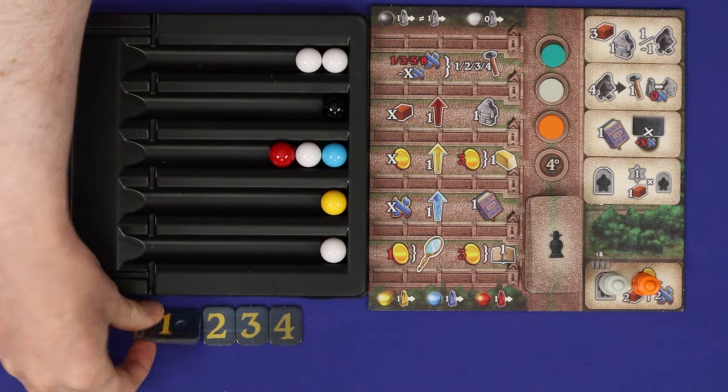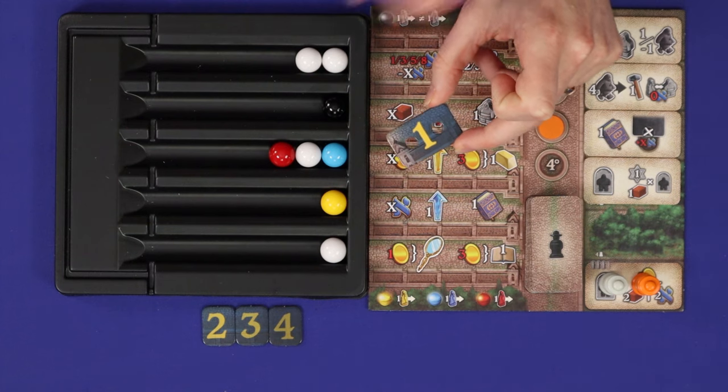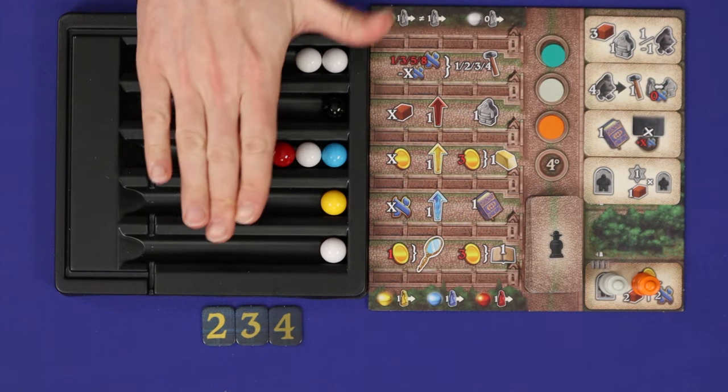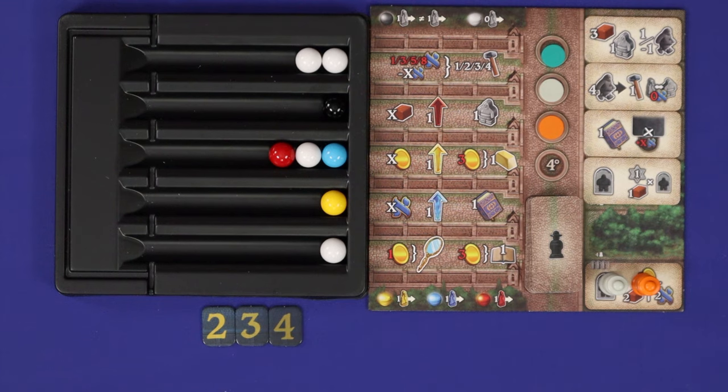The final option on your turn is to pass, and when you pass, you take the lowest numbered remaining pass tile from those available. Passing does not mean that you lose any of your actions. It means that you defer your remaining actions to the end of the round, and may get a better choice of marbles to choose from. How this works is as follows.